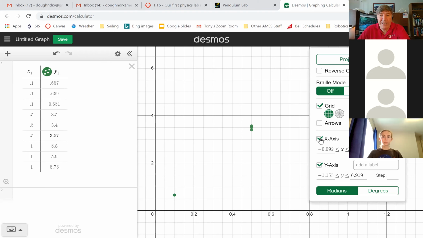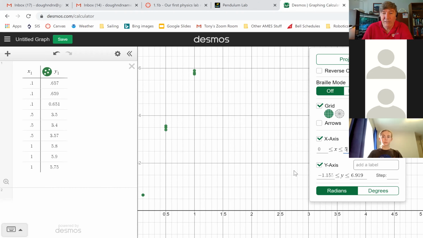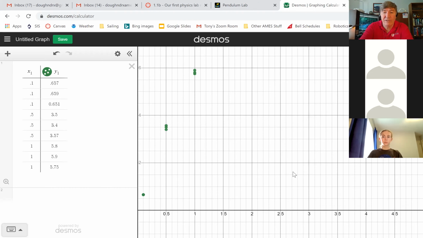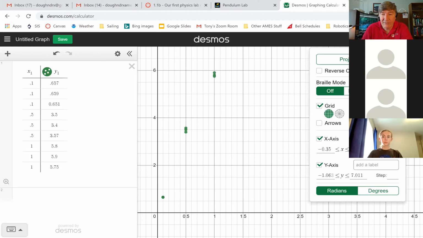If we look on the X-axis, we'll see some numbers. We can type in here whatever numbers we want. All right, so let's say we want to start at 0, and we want to go up to 5, which is not the best setting in this case. When we click here, you see it has gone from 0 to 5, exactly what we told it to, but as you can see, 5 is not the appropriate one. It would have been better if we typed in, say, 1.5. So let's go back and fix that.